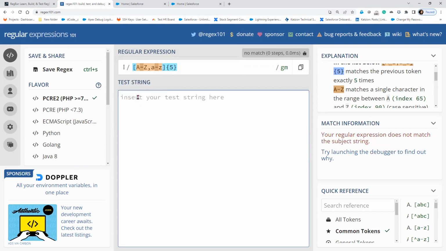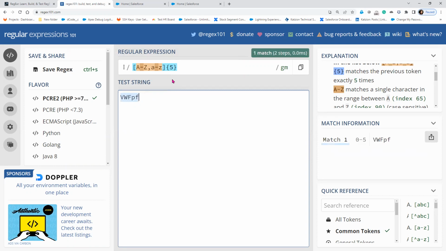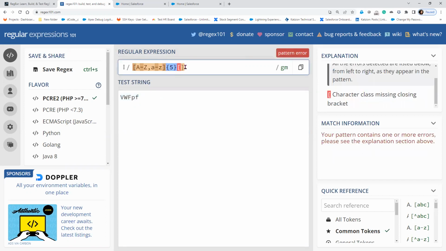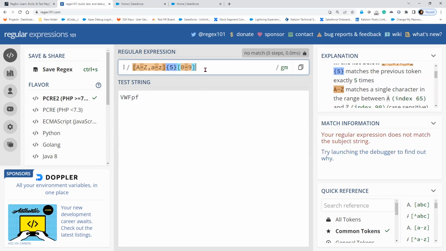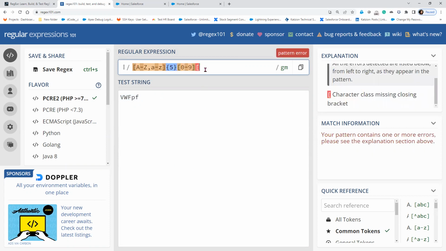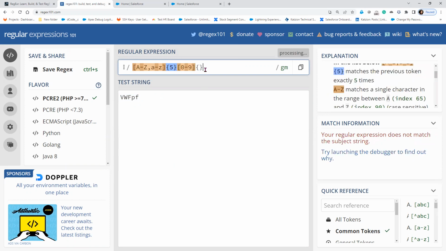For example, your PAN card number, right? This is 5 letters. After that, you have to enter 4 number digits. So what I will do, 0 to 9, and I'll enter 4 here.